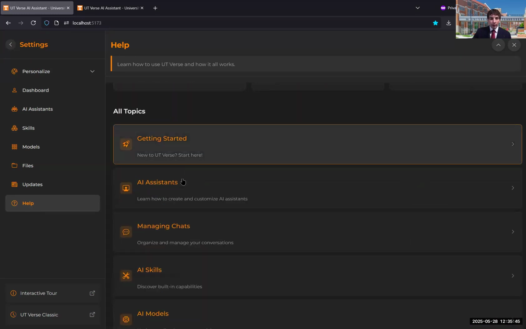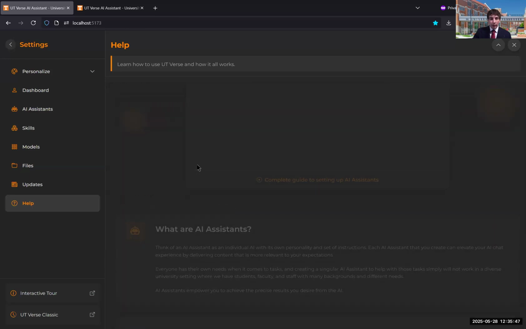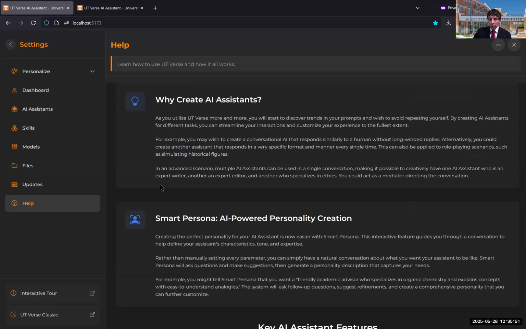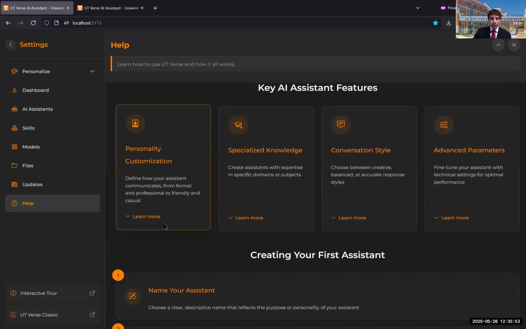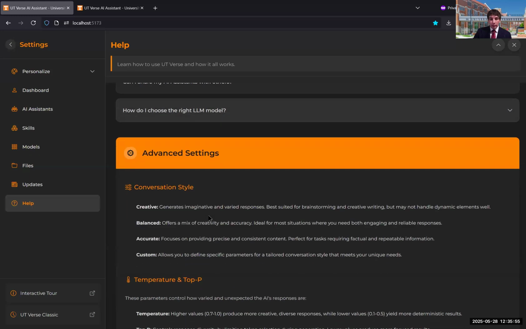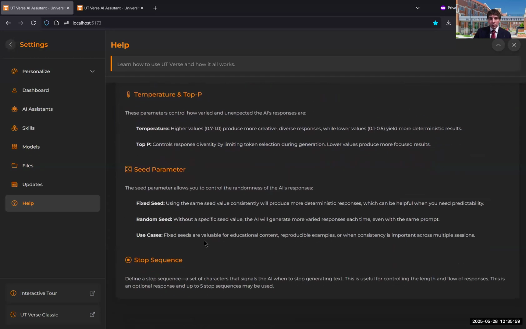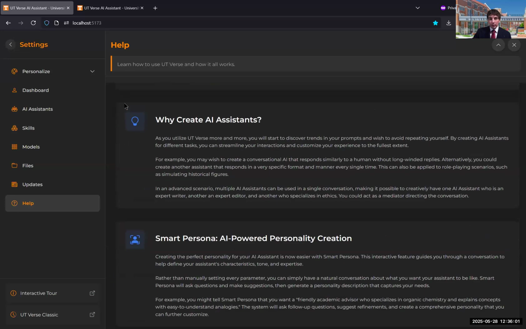If we go back, we can click on AI assistants. And here we learn more about creating AI assistants, why you should create them. We could scroll down and see the advanced settings. What do they all mean? Why should you configure them?